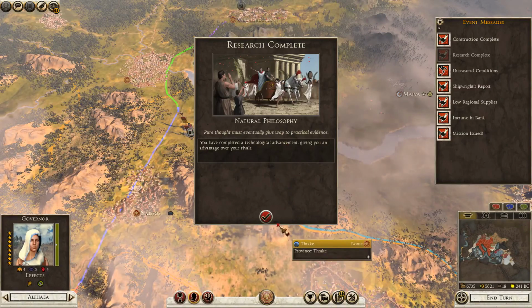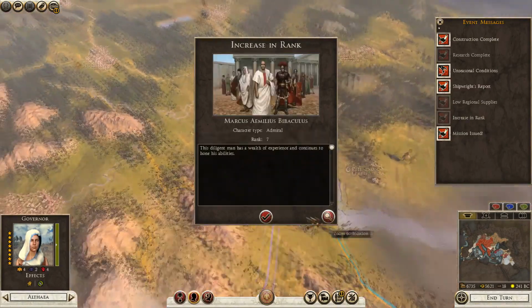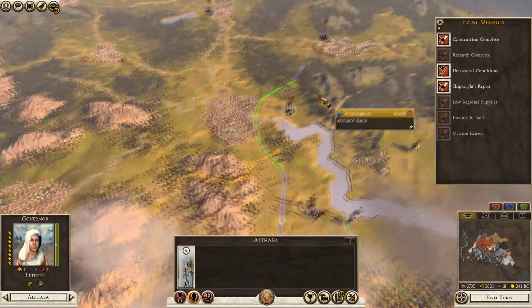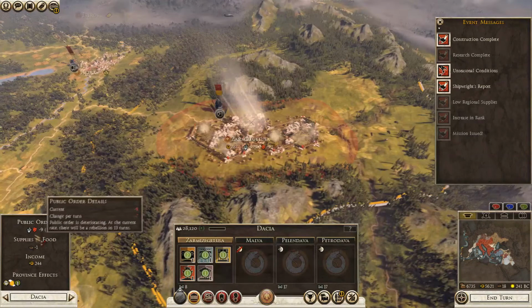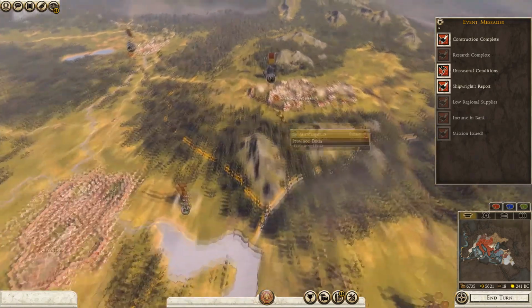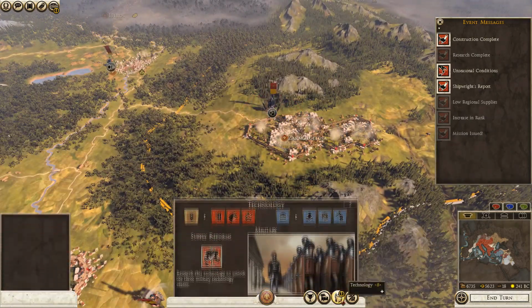And we completed research natural philosophy. And we've got low regional supplies over here. And it looked like we've turned this round now. We're losing 3 at the moment, but I think that can work. Guys are refurbishing quite nicely. Let's just have a look here.